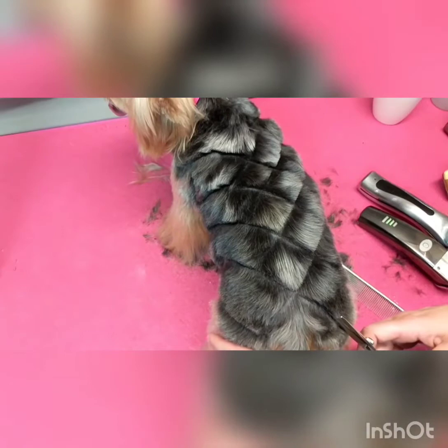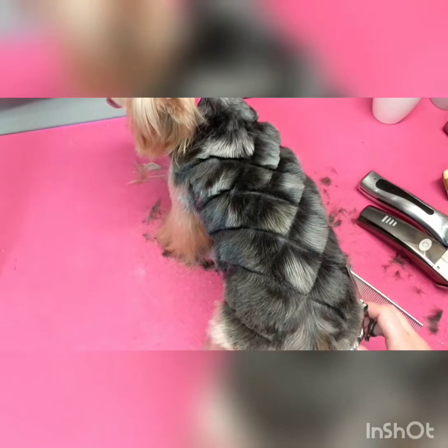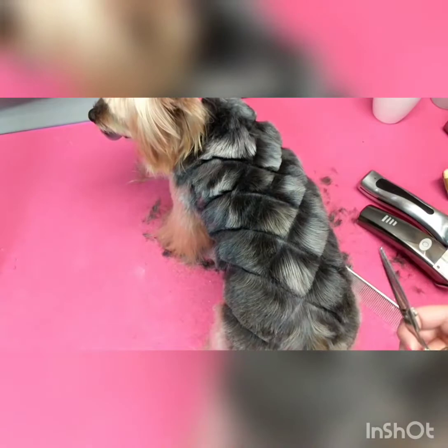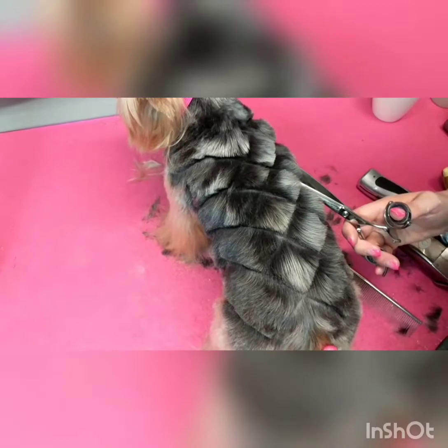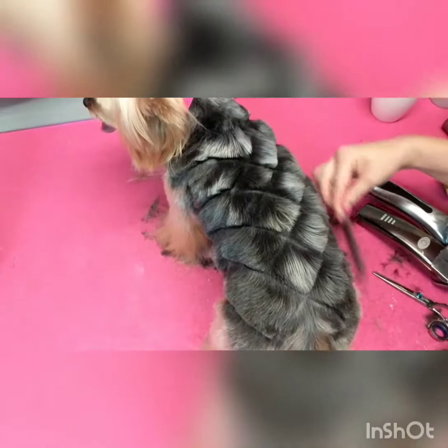Alright. So, just like any creative detailing thing, it's all in the finishing work. You can spend quite a bit of time goofing around with this if I had the time, which I don't. I would let her go down for a bit, have a break, and then pull her back up and do some more goofing around. As it is, I don't have a lot of time, so I will tidy it up a little bit, and then I will show you how I decorate. And then perhaps when she comes back, we'll do a touch-up, and I'll video that too. You guys can learn with me, how's that?